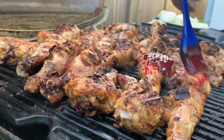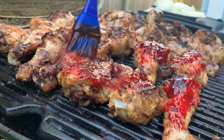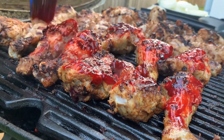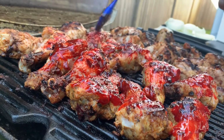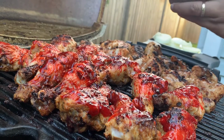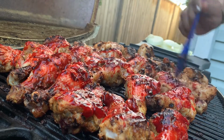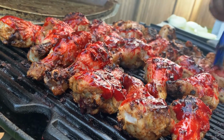So just gonna quickly add. I did add a little bit of food coloring in the sauce to give it that more traditional, what do you call it, Ian? Tandoori look. Oh, tandoori. Tandoori look, yes. Eating is half how it looks, I think. So if the food looks delicious enough, usually it tastes pretty good too. So we're just going for that. Just again adding all the sauce to the chicken. I will flip it one more time for about 3-4 minutes and then add sauce on the other side too, so they're nicely distributed. I'm gonna also caramelize some onions on the side. We're just gonna have veggie burger today with onions and tomatoes, so I will caramelize that and I'll show you quickly how you can do that once the chickens are done.